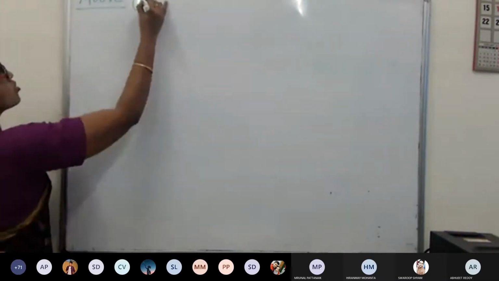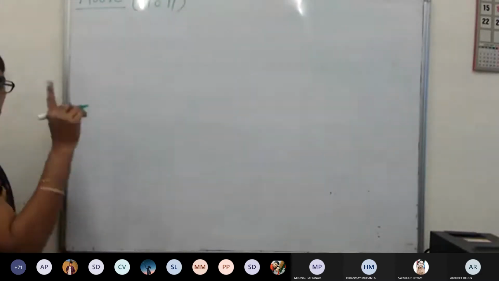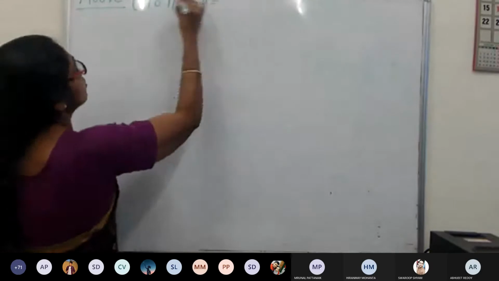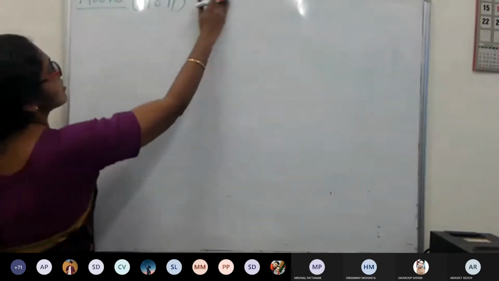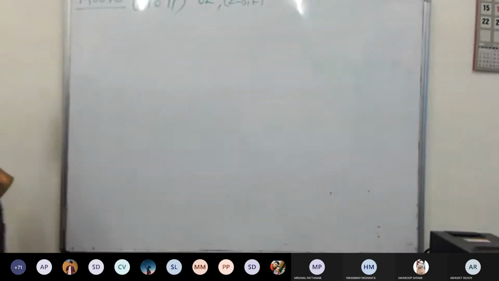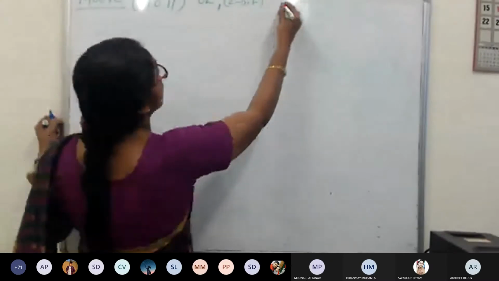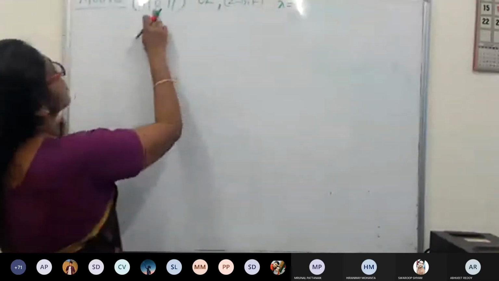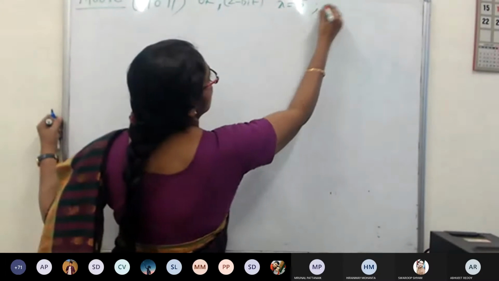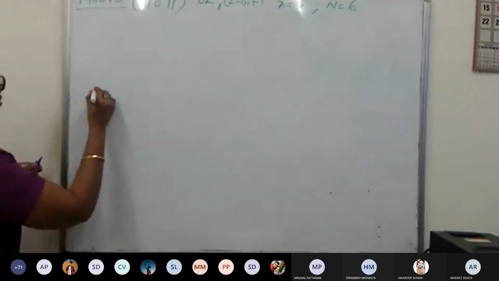Overlapping. Okay, 2-bit overlapping I'm allowing. So 1 1 0 1 1. This is the sequence, just like the previous one only I'm taking. So this is overlapping, that too 2-bit. So what exactly I have to do? N equal to 1 2 3 4 5. So the number of states required is 6. Right? So 6 states.